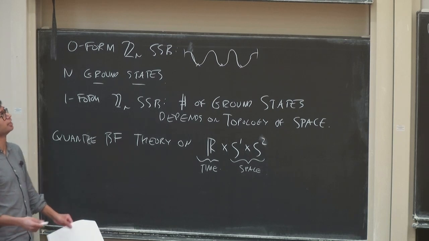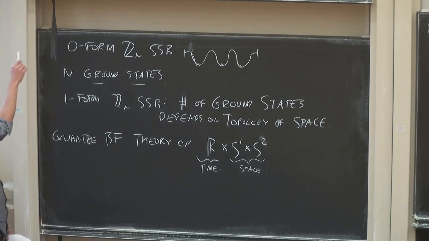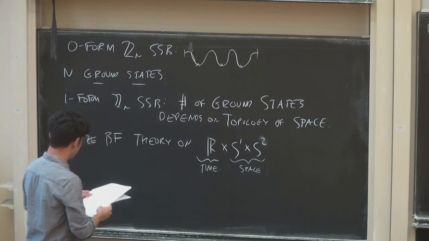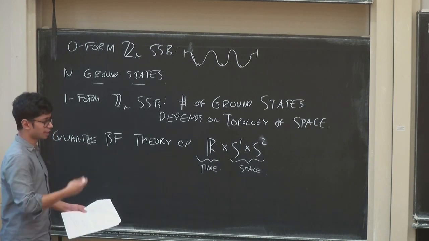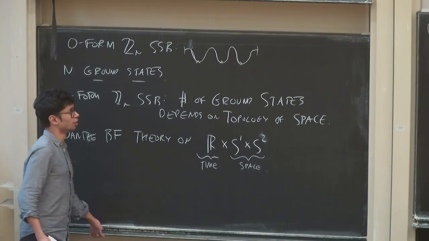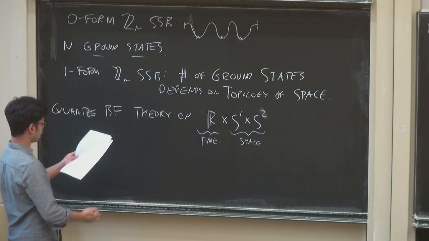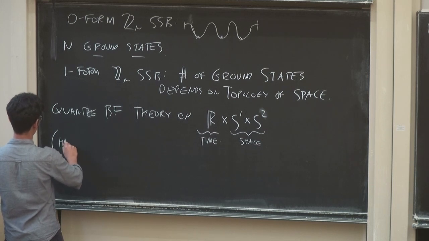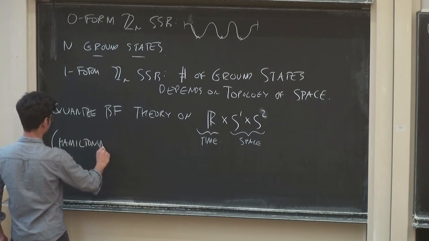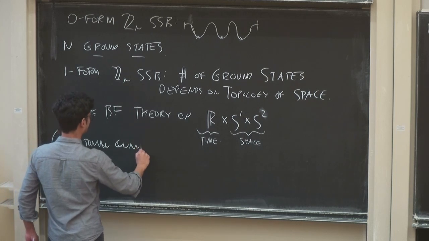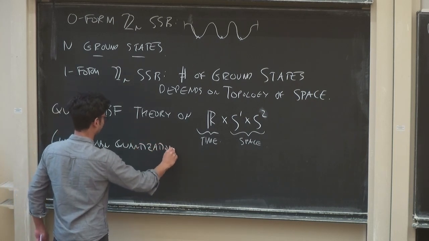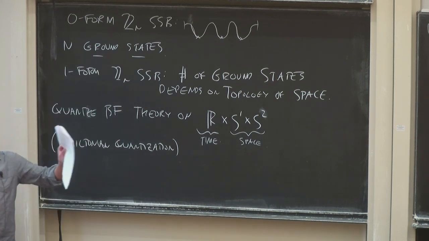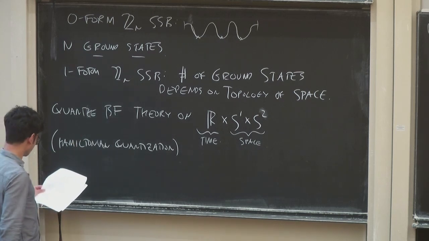But they're all quite easy to check. This theory is a quadratic theory, so you should be able to quantize it with no problem at all, okay? So it's really quite simple to do this. I'm just going to note some points, and we should verify these points. We can do them in the tutorial, or you can do them as homework. So, first of all, number one, this is Hamiltonian quantization. You should just apply the normal rules that you know from your quantum mechanics class to this: find the canonical momenta, make sure that they have the right commutation relation, and so on. You're going to just do that.